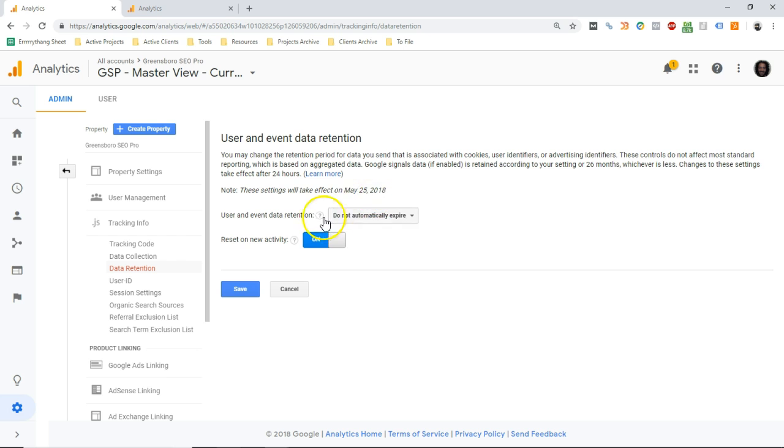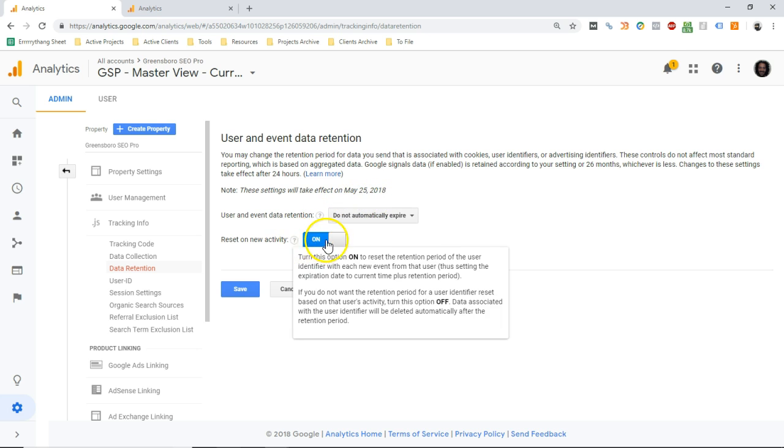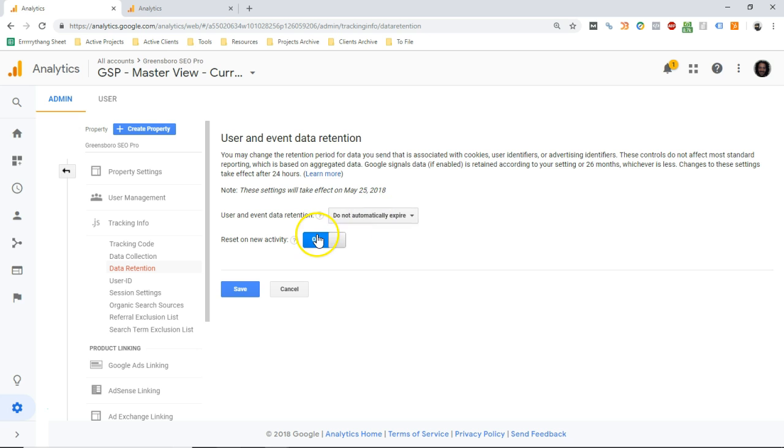So just a couple of things here. If you set this to do not automatically expire, this does not matter. But if you're setting it to a shorter timeline, like 50 months, for example, if this is set to on, when you change that to 50 months, the moment that you change it is when the 50 months starts. If you have this off, it'll be like a historical thing that's just 50 months. It's a subtle change that, again, for most people it doesn't matter, because they'll just need to set it to do not automatically expire. Obviously an easy thing to fix, but it's your ability to do some of the most powerful things in your marketing.